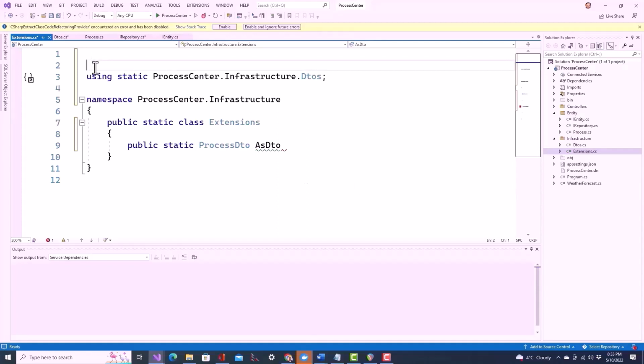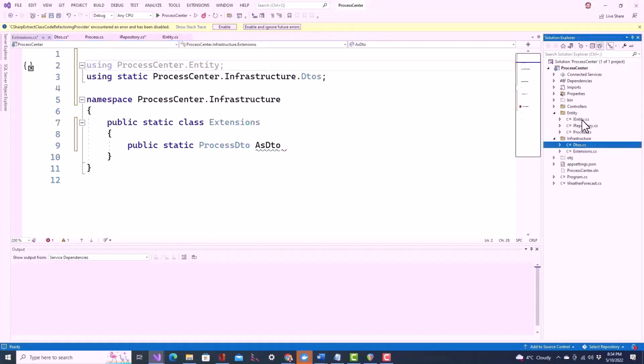It's not a library strictly, so using, I have to bring the process entity folder, using process center.entity folder. So these are the two things I needed to bring by using the using statement, because I need to use this process.cs.